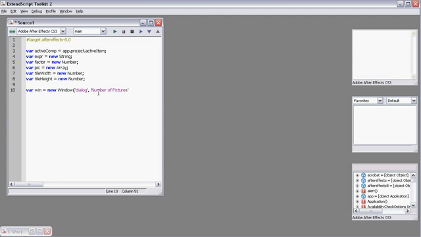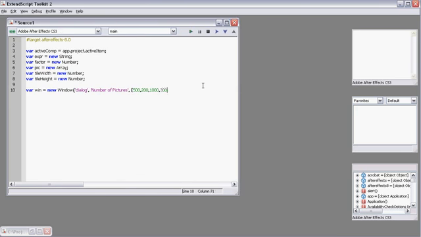and it will have some coordinates, and this is the 500, 200. This is the starting point. That means from the top left of your screen it will go 500 pixels to the right, 200 pixels down, and this is the ending point, 1000, and also 300. So in order to understand this, you need to know this is the top left point, X and Y, this is the bottom right point, X and Y. So you're not telling it where it is and then a height and a width, but you tell where the upper left corner is, where the lower right corner is, and it will draw a rectangle from over there.